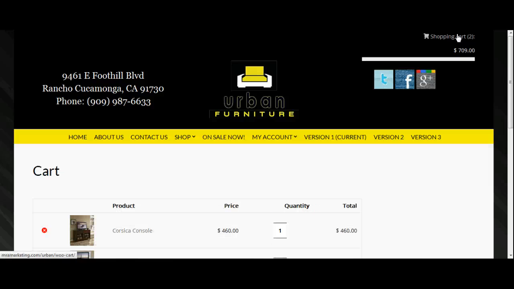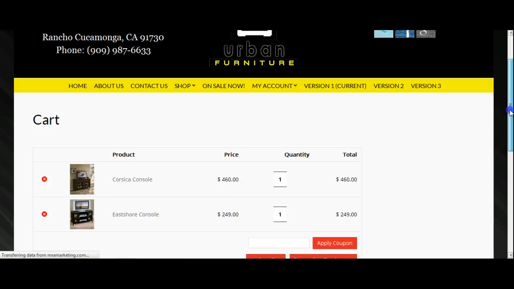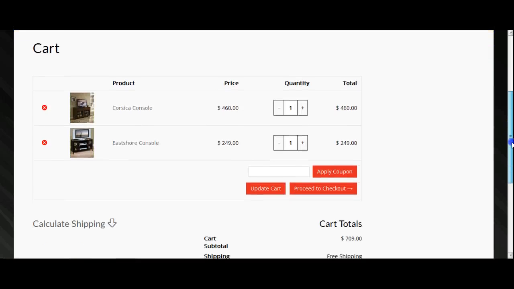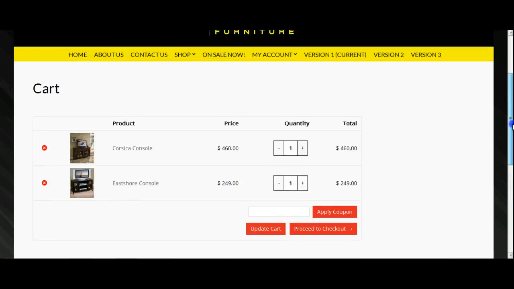Now I have tested this with my PayPal account. Right now it's my PayPal account that's hooked into here. All I need from you is your PayPal account details as far as what email address is attached to your PayPal account, and I can connect your website once I move it to your domain to your PayPal. So people can place orders and instantly it will be transferred into your account.